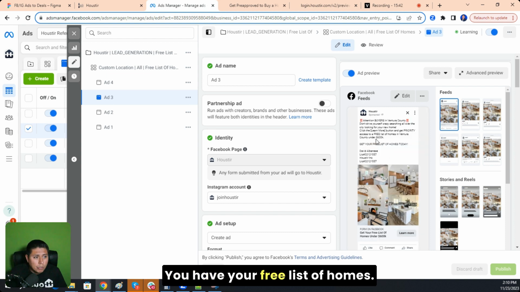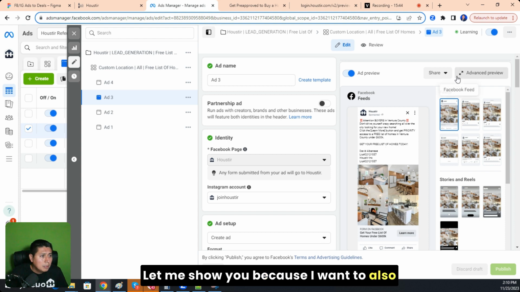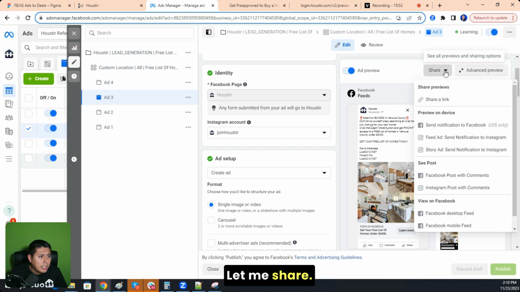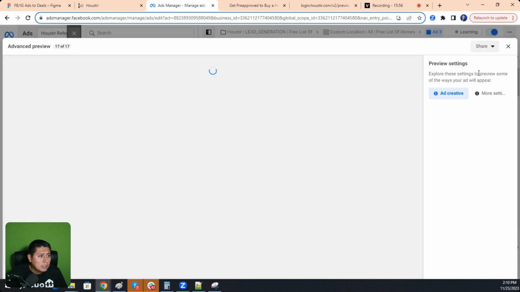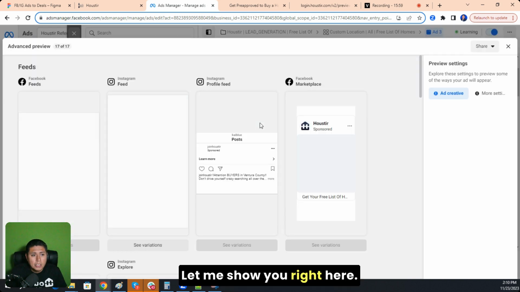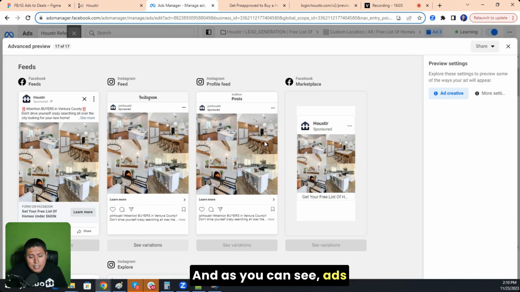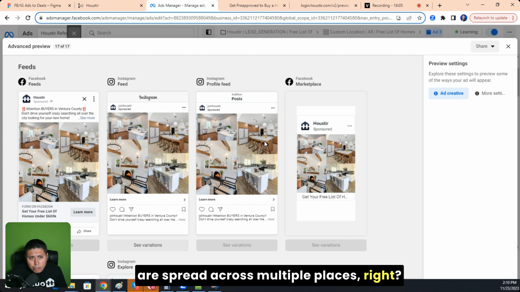Now, what this ad looks like is basically what we talked about. You have your free list of homes. Let me show you, because I want to also show you the ad maybe a little better. Let me share. Let me show you right here. So this is the ad that you're running. And as you can see, ads are spread across multiple places, right?